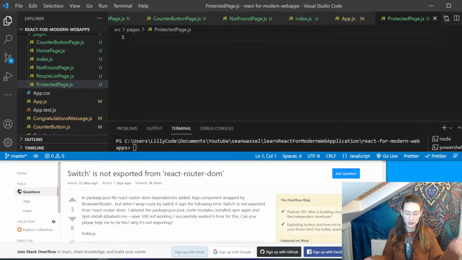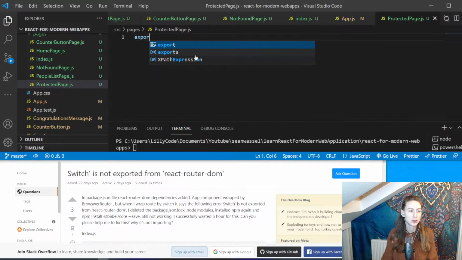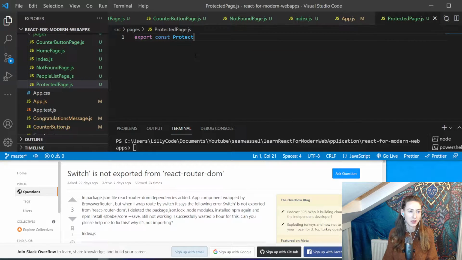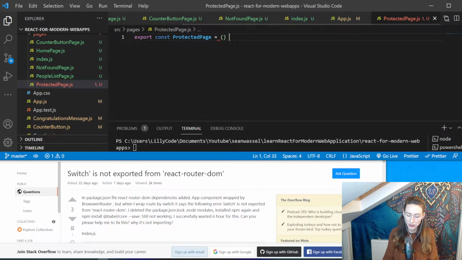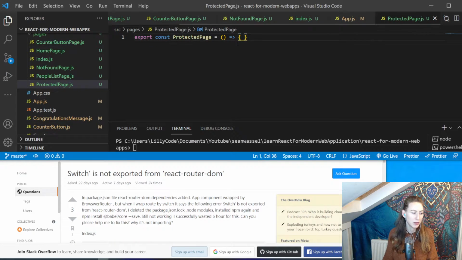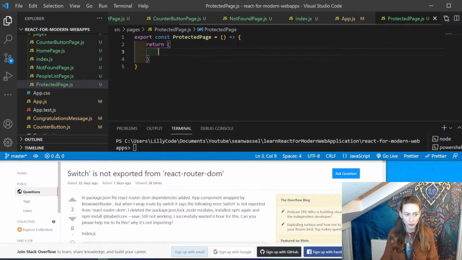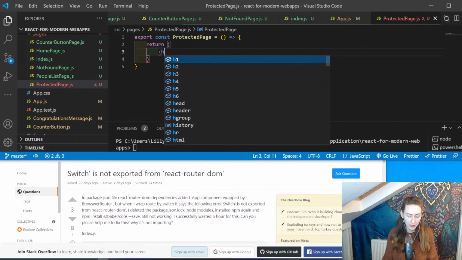So as always, we'll create our normal page. We'll export const ProtectedPage, and this is going to be set up as always, just an arrow function, and then our return statement with our regular parentheses, and we'll add an h1 tag in here.